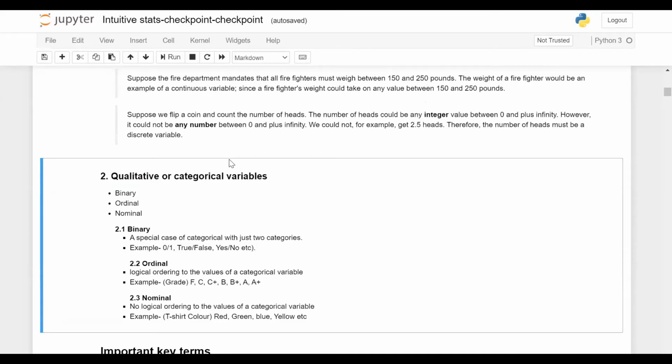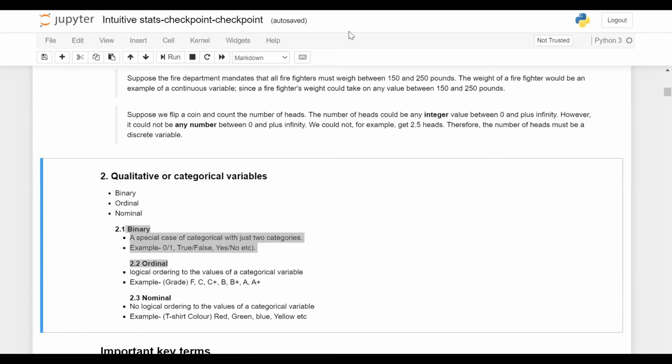Now, categorical variables again have 3 types. Qualitative variables have 3 types: binary, ordinal, and nominal. Binary, I think everyone knows, a 0, 1, true, false, yes, no variable, right? Binary is basically just 2 outcomes possible. So it's a categorical variable with just 2 categories: yes or no, or true or false, or 0 or 1. Something like that. If I say whether a person will marry or not, what kind of variable will this be? All right. Now guys, tell me the grades that you used to get in college, right? A, B, C, D, E, and F would be fail, right? Those grades, what kind of variable would that be?